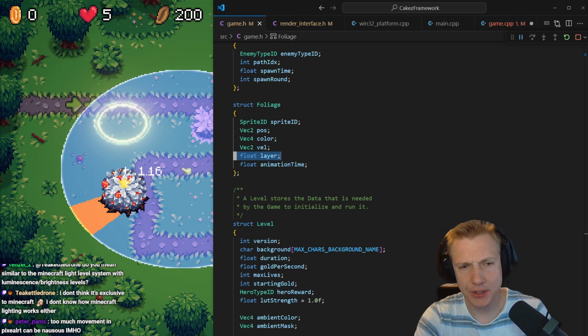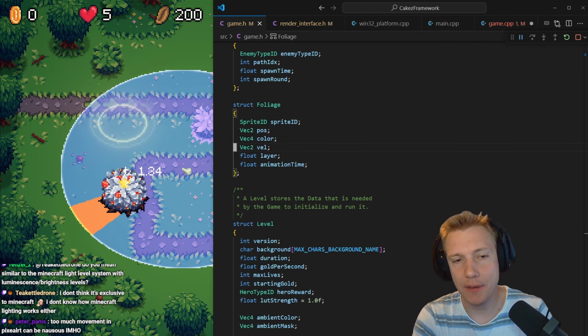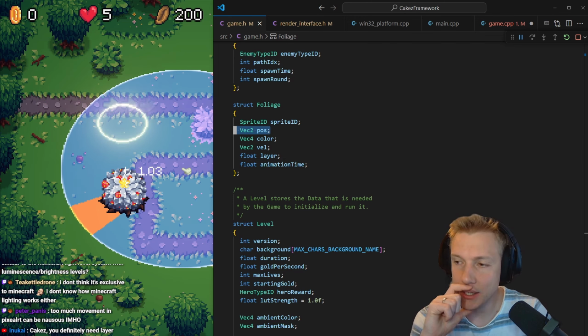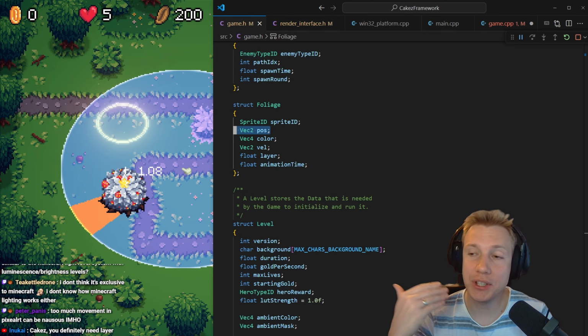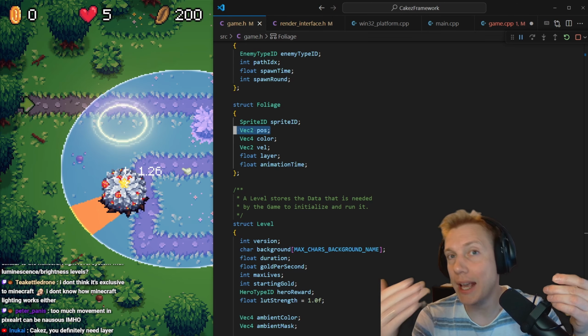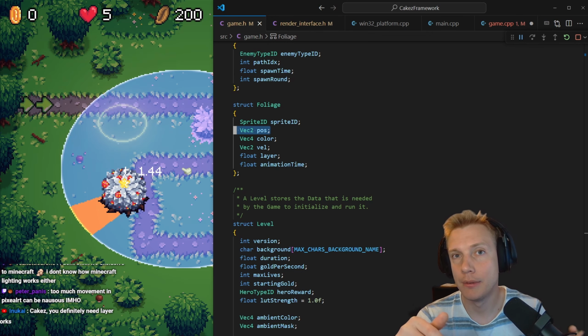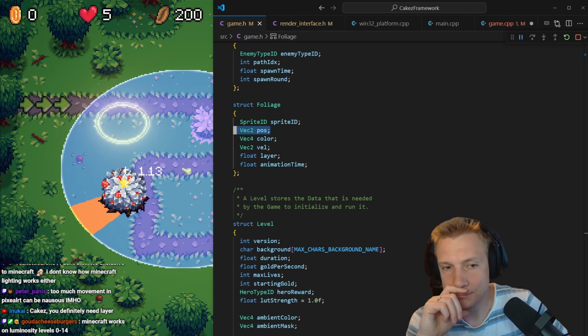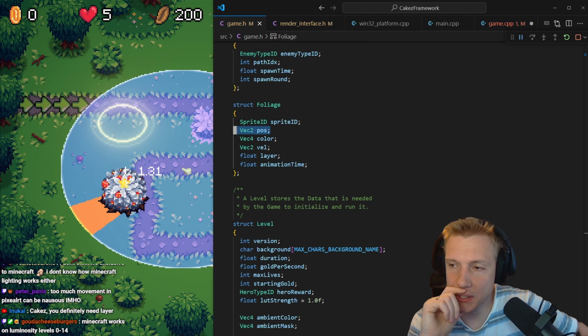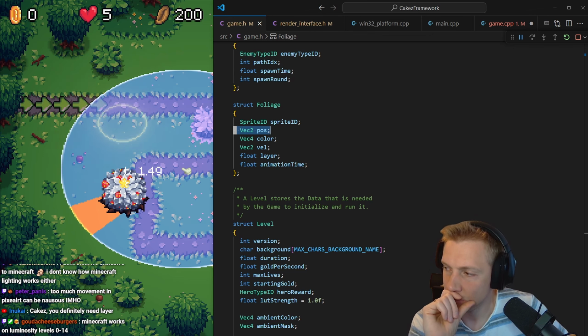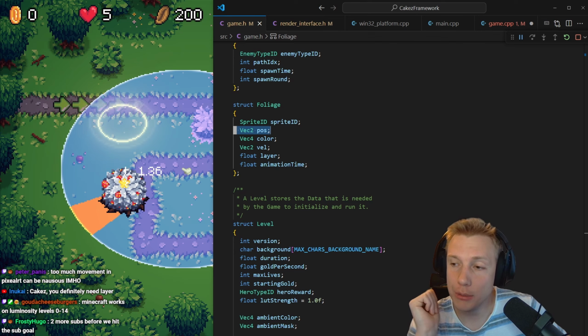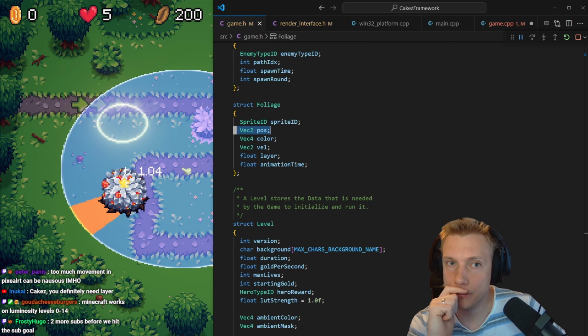Cakez, you definitely need layer. Why would I need layer if I have the position? I can calculate the layer from the position. Now, obviously, it's a little bit more CPU power to calculate the position every frame. But still, why make it difficult for me? I'm talking about foliage in the game, in the level.